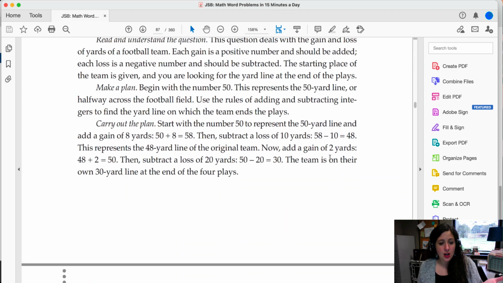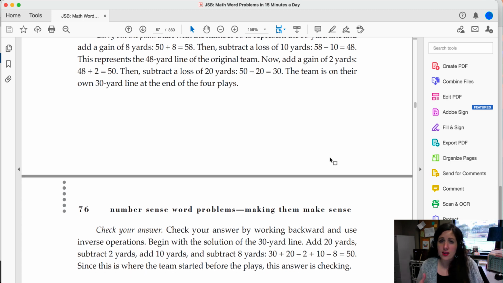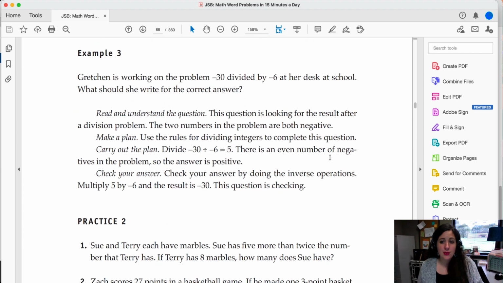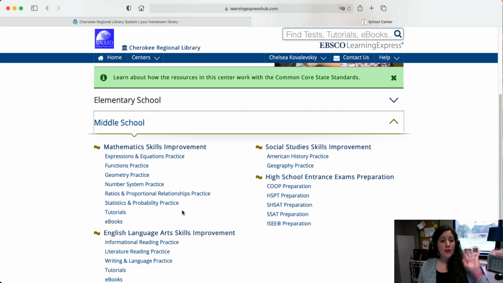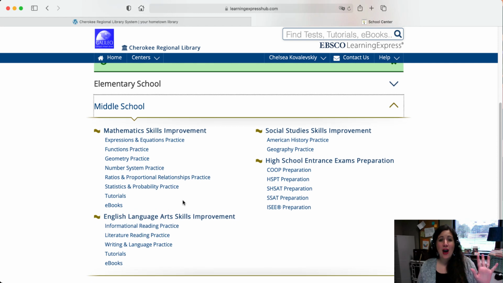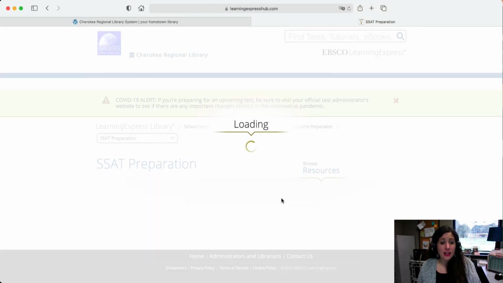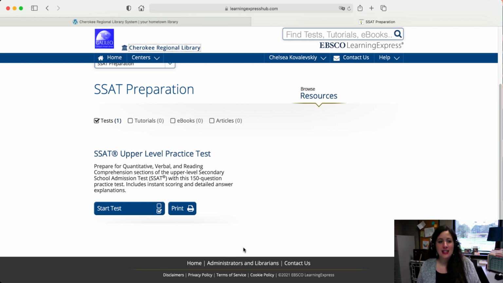And if you're not comfortable working with this on a tablet, you're more than welcome to print it out if you have a printer at home, or you can come to the public library. Either way, this is a great resource. They're fantastic if you can access them either on a tablet or printing it out. So we've looked at those. One last thing I want to show you about the middle school section is there are some high school entrance exams preparation materials here. I know in this area there's a local private school that uses the SSAT for their entrance exam, and so there is a practice test there as well.